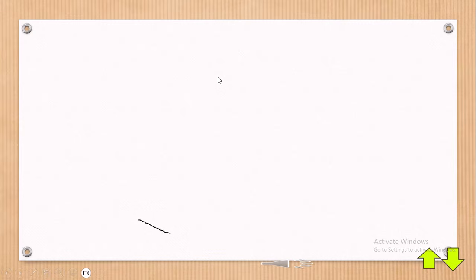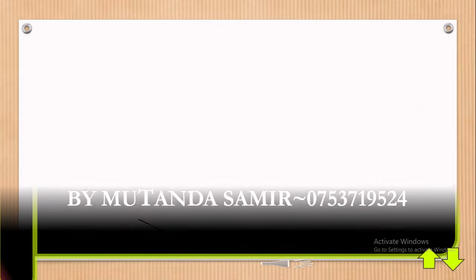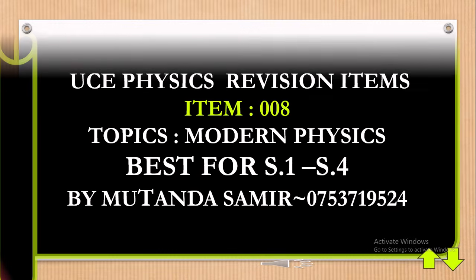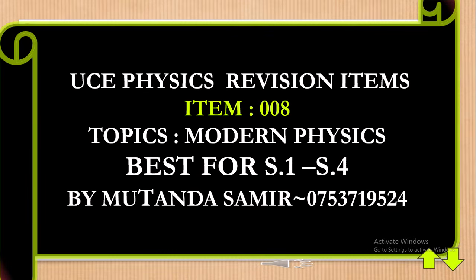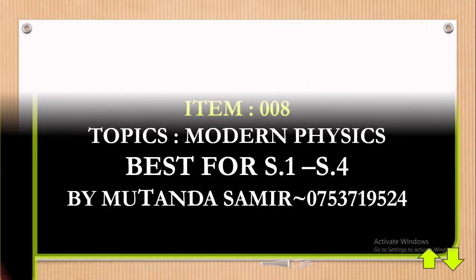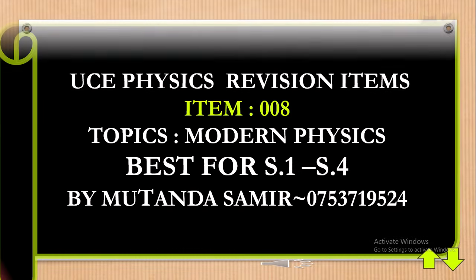Please, we are now back again with our revision series for physics, and this time round, without wasting time, we are in for item 008. Last time we had ended on item 007, so we are now here again to push it further. Strictly, this is coming from the topic modern physics.